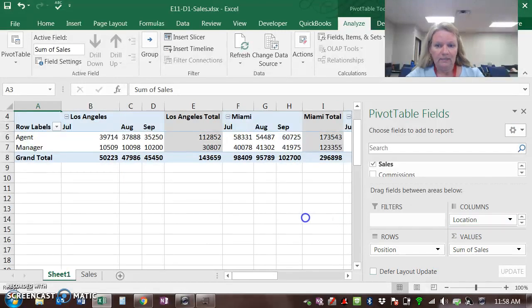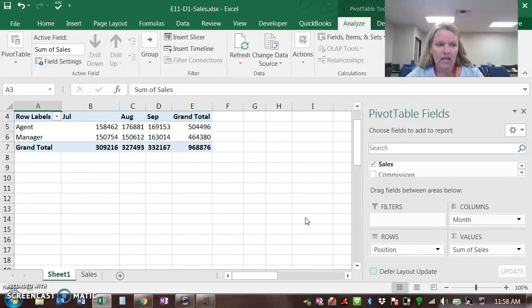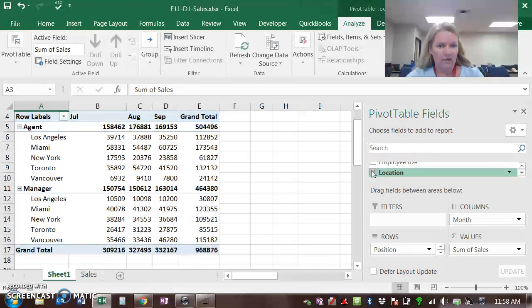I can also select and move the months over to the columns or take them out altogether. So if I take a location, for instance, and drag it, you'll see the X is highlighted while the mouse is still held down. Let go, and that's completely removed. If removed, it's not gone. All you have to do is simply go back up to the fields box and select that data again, and it will populate for us.